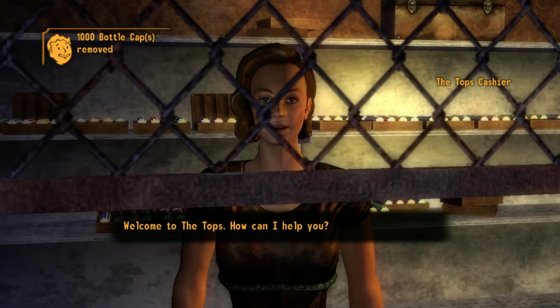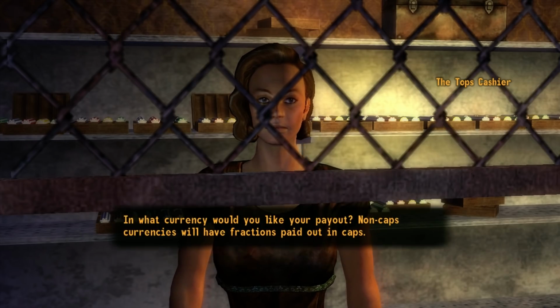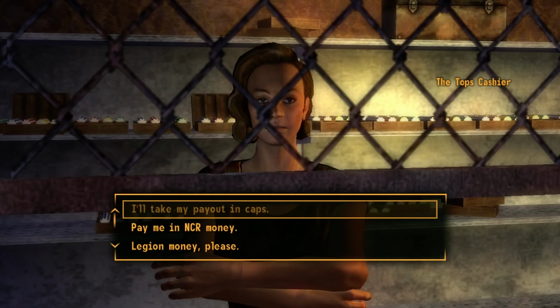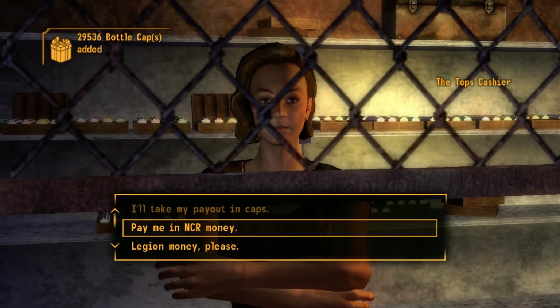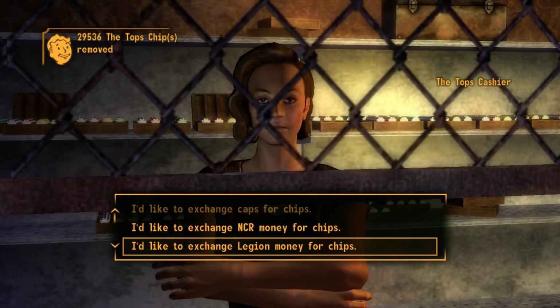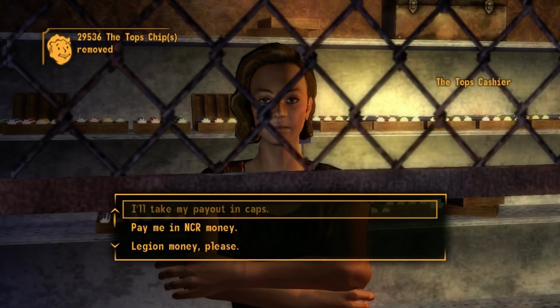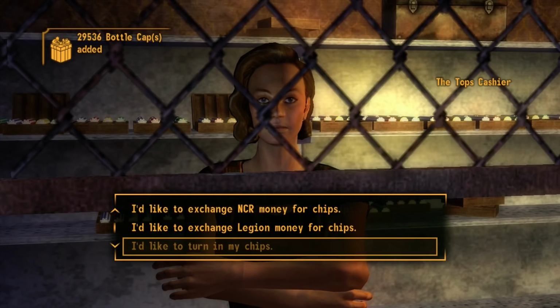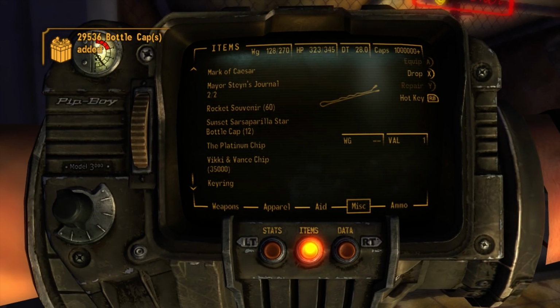Now you can infinitely ask to exchange your chips for caps and you'll receive 35,000 each time. In what caps? You can see I'm getting a little bit less, but that's because I exchanged 36,000 caps instead of 35. It isn't a big problem, but you just want to keep in mind to only exchange 35,000 for the max return. And after a couple minutes, I'm already completely set on caps for the rest of my playthrough.